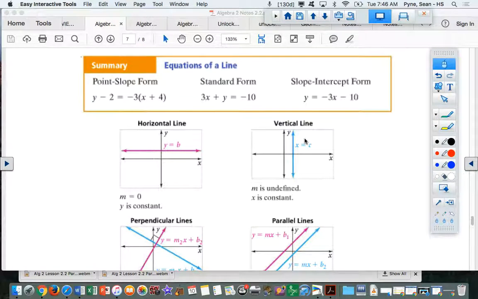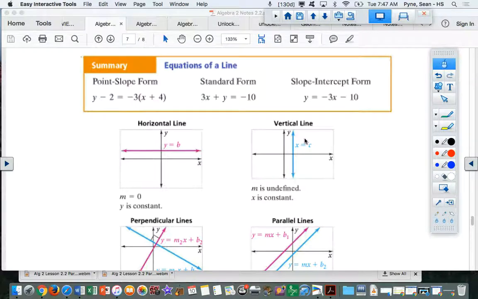Equations of a line. So we learned 3 equations of a line so far. Point slope form, y minus y1 equals m parentheses x minus x1. Standard form, ax plus by equals c. And then slope intercept form, y equals mx plus b. Those are the 3 forms that we learned and we'll be using throughout the year. The one that we use the most is slope intercept form. But we do run into these time and time again. Standard form we run into a lot when we have that one graph with only the 2 axes, usually with word problems. That's usually where we're going to run into standard form all the time.